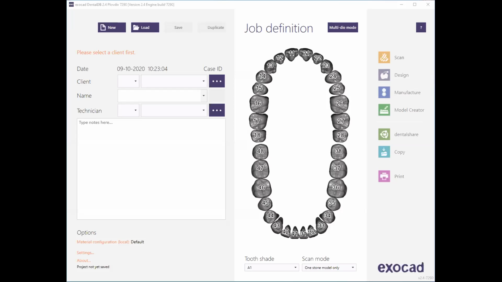So ExoCAD may also be used in designing of facial prostheses as well. It is quite an open platform. The facial scanners come with certain kinds of CAD options. But after that, we can switch to ExoCAD, and then ExoCAD allows you to construct the smile profile. We have the information of the lip profile, the face, and whatever the texture and contour suits on the patient's mouth digitally. We can construct it, and more or less it is too good. It is quite accurate.